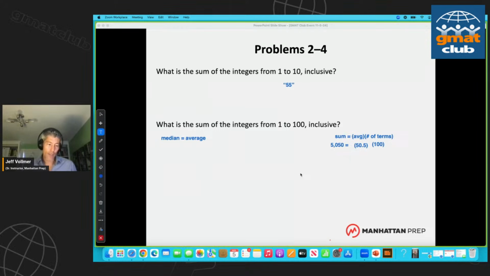Question came in the chat. Will there be a calculator available during the test? Only for the data insights section. So you can use a calculator for the data sufficiency problems, table, graph, multi-source reasoning, 2-part questions if you want. Sometimes the calculator is very useful. Sometimes it's not necessary, but you do not get a calculator for the quant section of the exam typically.